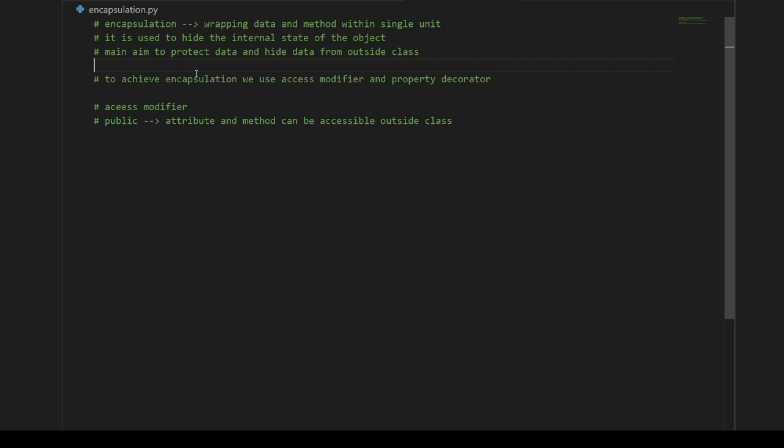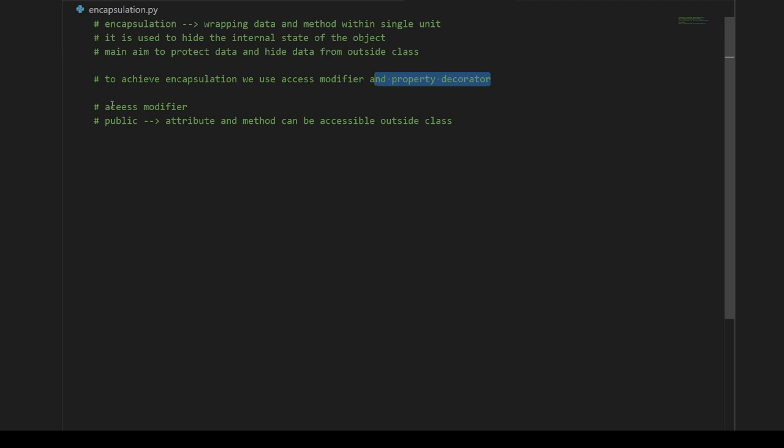To achieve encapsulation, we'll use access modifiers, and we'll also see the property decorator, but that we will see in the next video. We'll use getters and setters in order to get the value from the user, or to post the value.